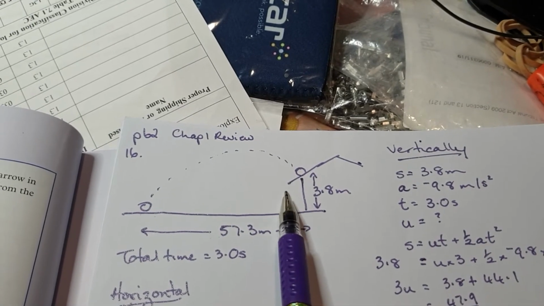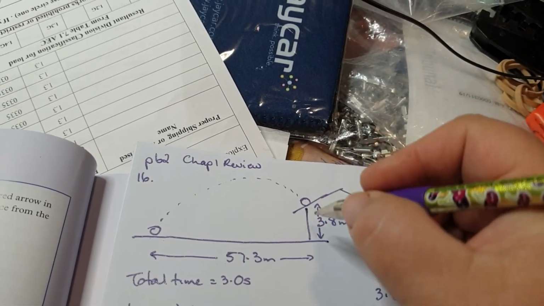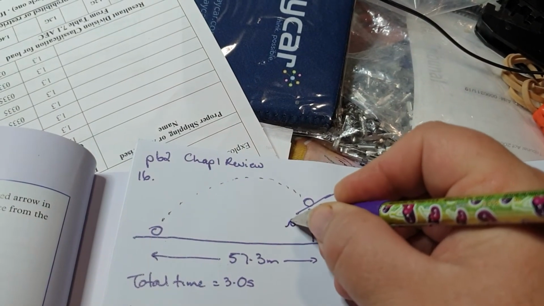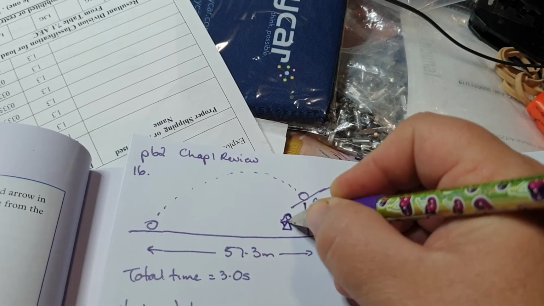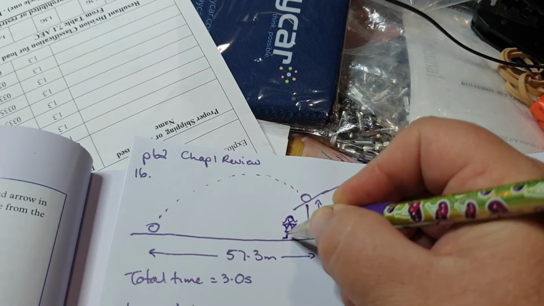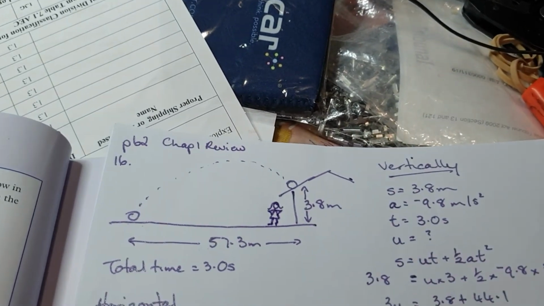I should have drawn his angry mother here. Cranky because the ball has landed on the house and she's like got her hands on her hips. She's not impressed about this ball landing on the roof.